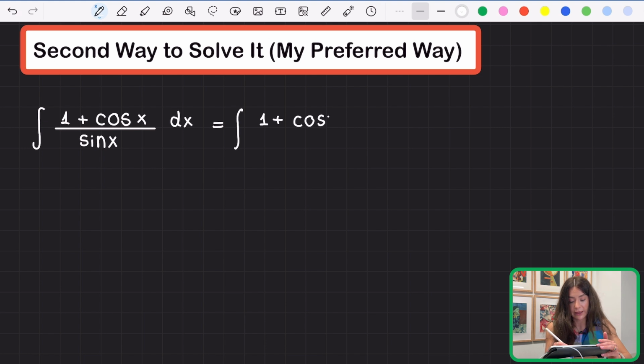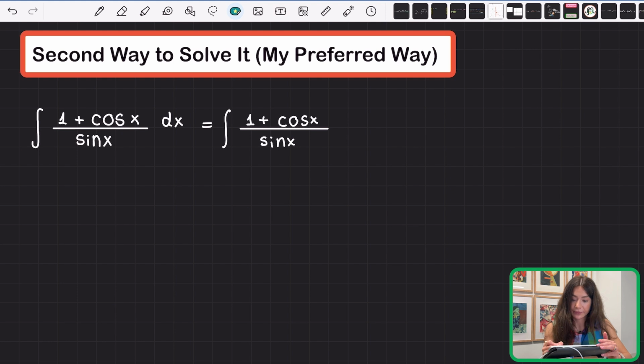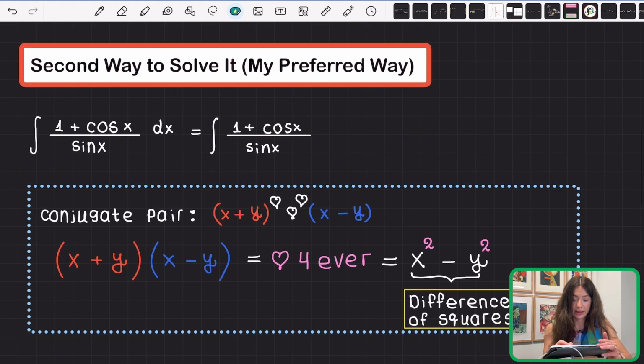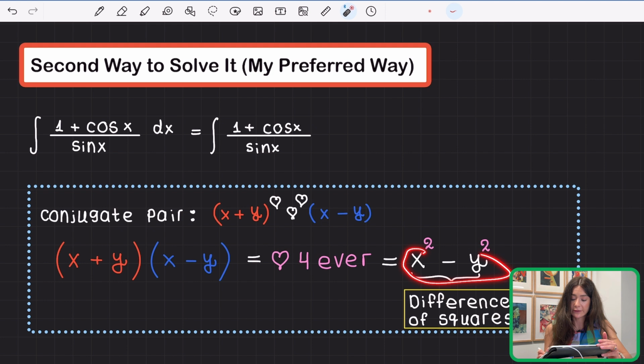I'm going to rewrite it, and I'm going to use this trick, which is called the Pythagorean conjugate. And I'll tell you what I mean by that in a second. So a regular conjugate: the difference of squares will give you a conjugate pair, right? x minus y and x plus y. So if you have one of them, you just change the sign and you have the other. So if you have this, you can multiply it by x plus y and you'll get the conjugate pair, and then you can rewrite it as a difference of squares.